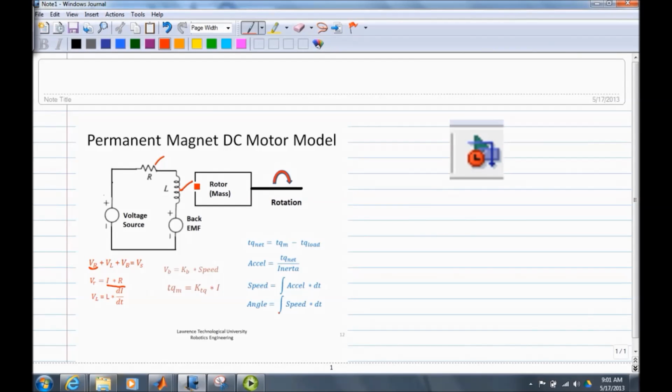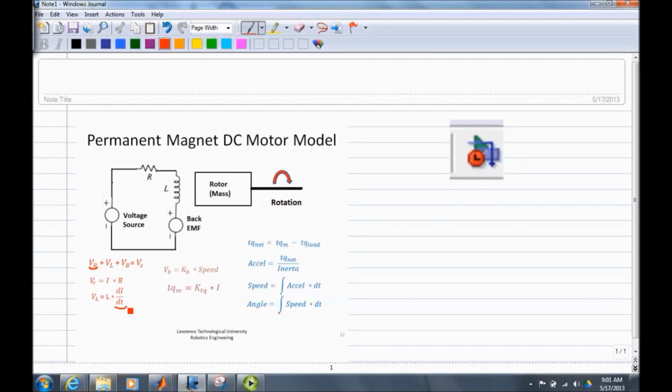The voltage drop across this inductor is a little more complicated, because for an inductor the voltage drop is the inductance L times the derivative of current with respect to time. Because I know ahead of time that when I build these models, I usually start with the highest derivative.